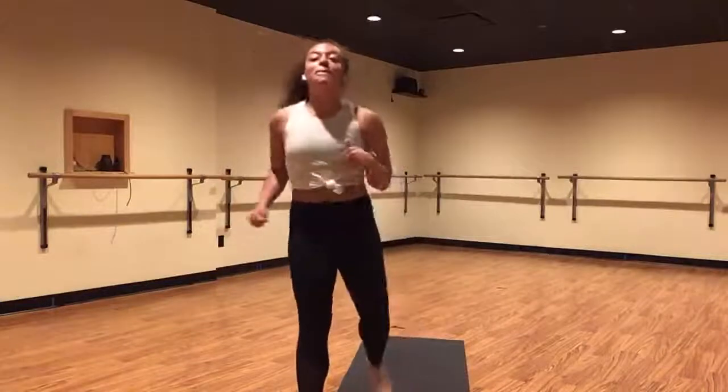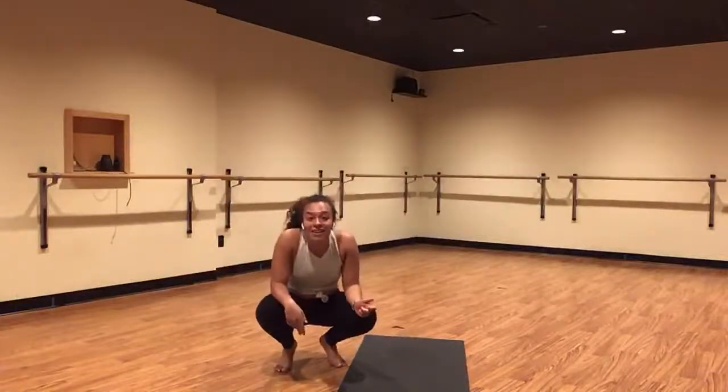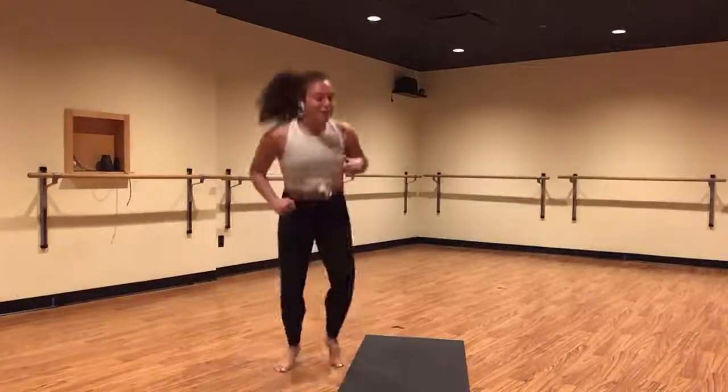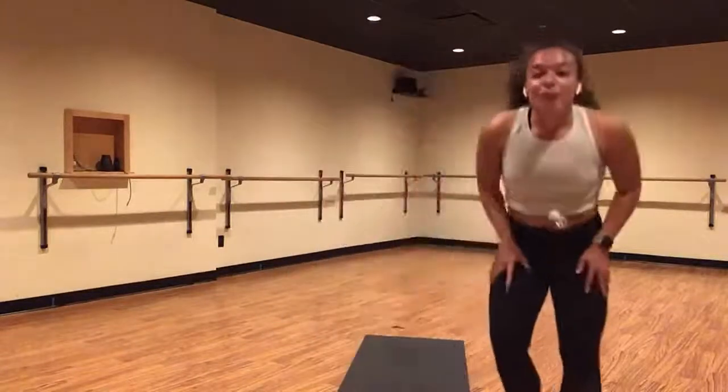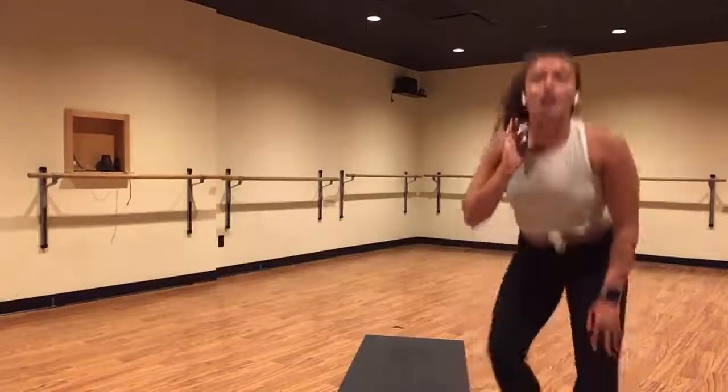Next, find your own tempo. Big squat jump explosion at the top. Woo! Strong plank form for every half burpee. So good, I've got your time, don't worry. Keep it up, almost there. Heck yes. Woo. Alternate, almost there.